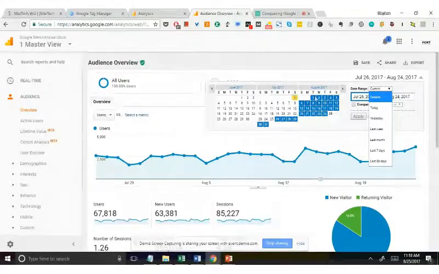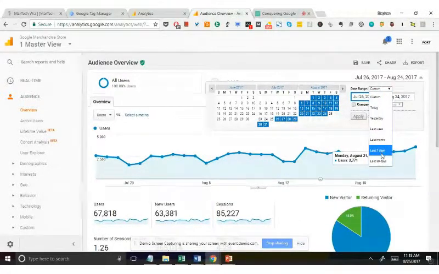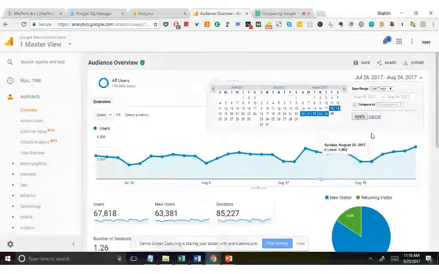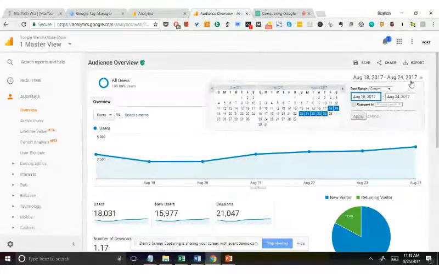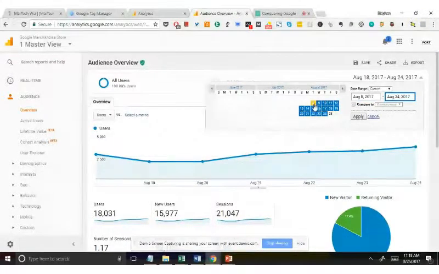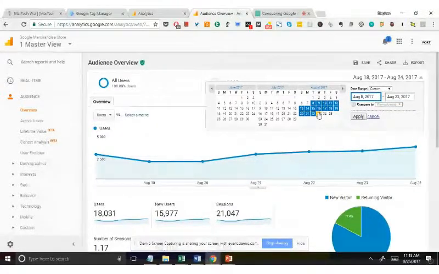You can pick the date range for anything you want to do. In the drop-down, you'll have some default or standard preset options, like last 7 days, which I use a lot, last 30 days. And the easiest way is just to pull it down from the drop-down. If you want to do a specific date range, like say August 8th until August 22nd, then you can just use the calendar and pick it there.